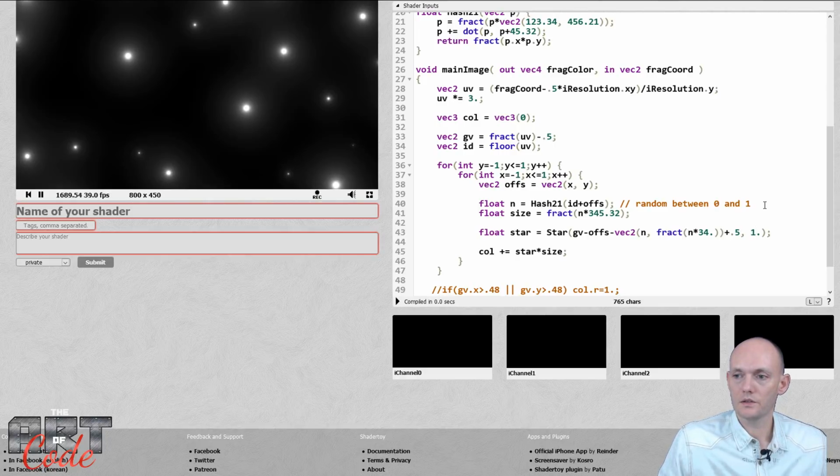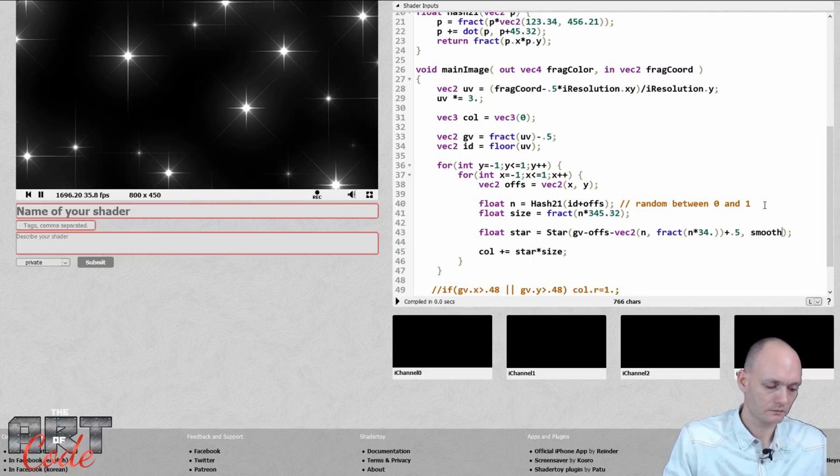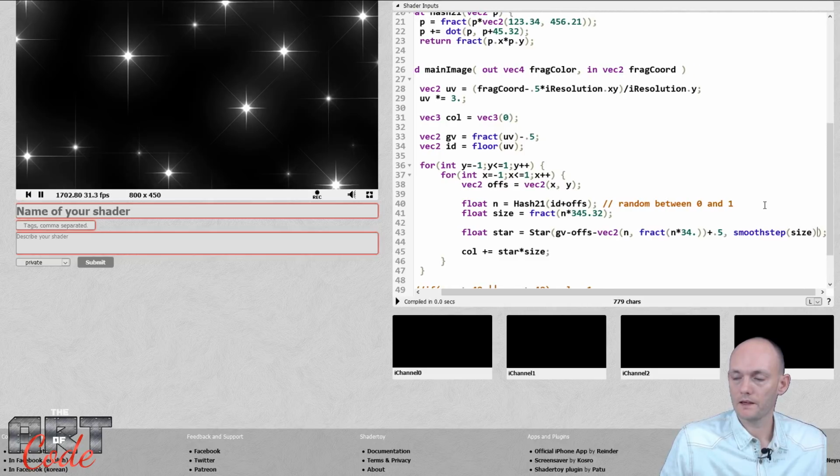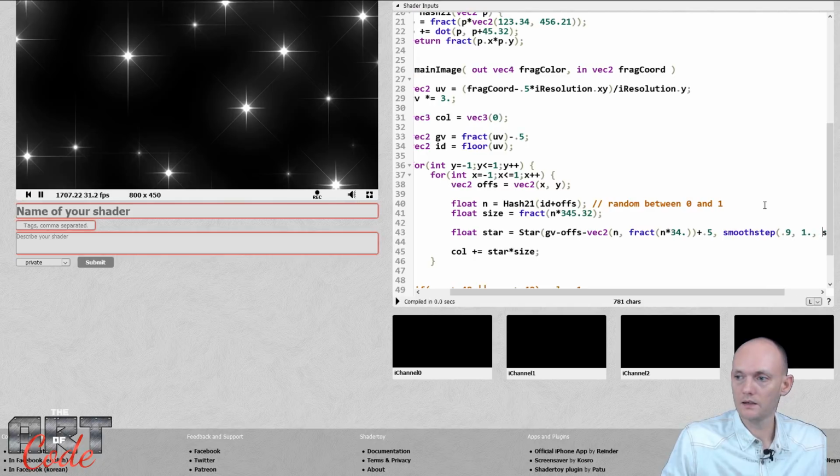So now what I could do is, in order to only have it on the largest stars, I could use a smooth step, and then I could throw size into there and say 0.9 and 1, let's say.